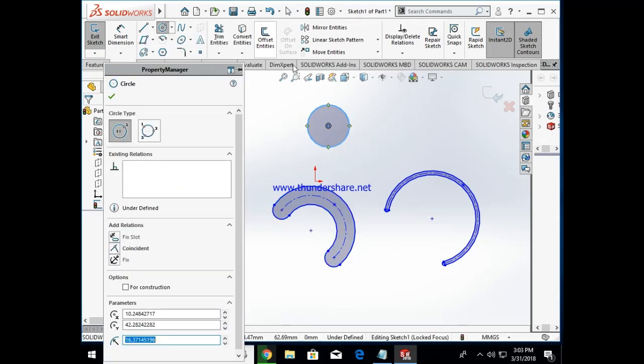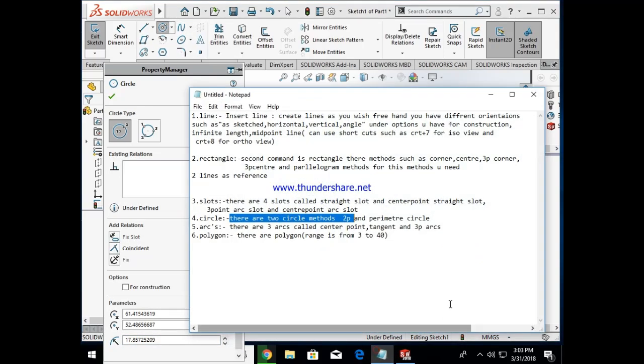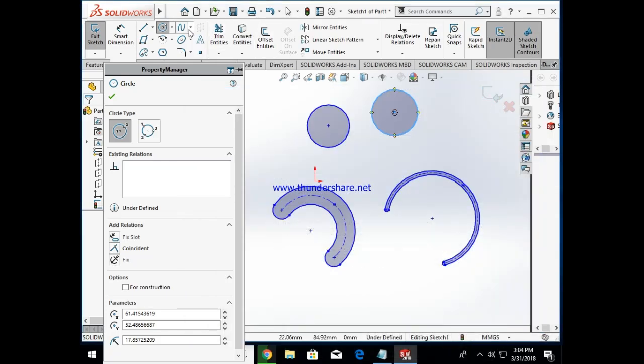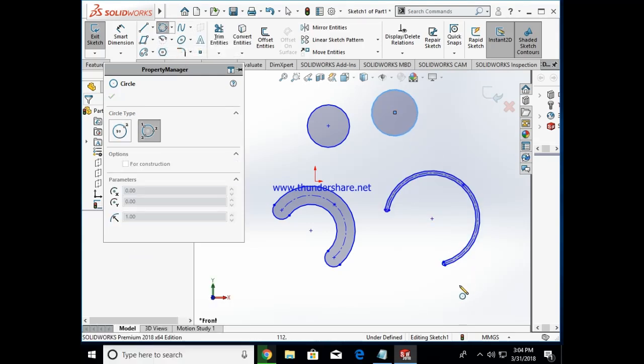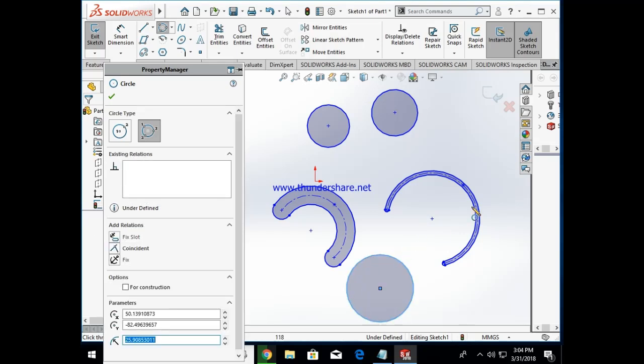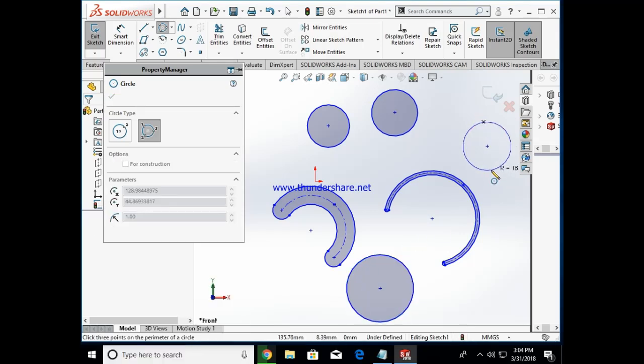Then the fourth one is center point arc slot, similar to the previous 3-point arc slot, but it comes from the center, that's the only difference. So create a center, 3-point arc and a slot. Very easy if you practice these things.